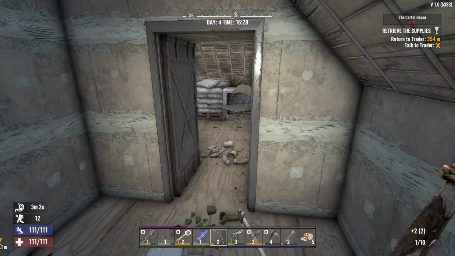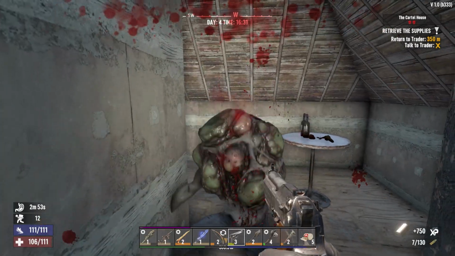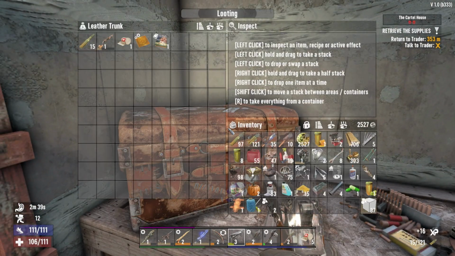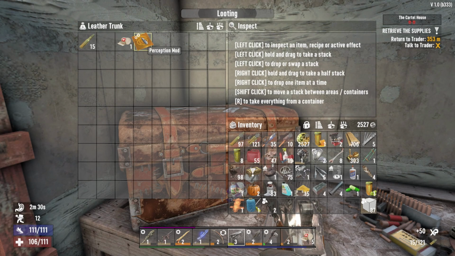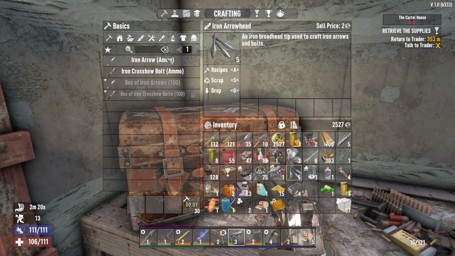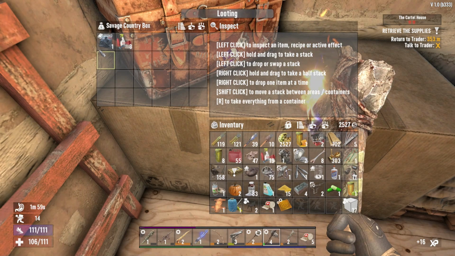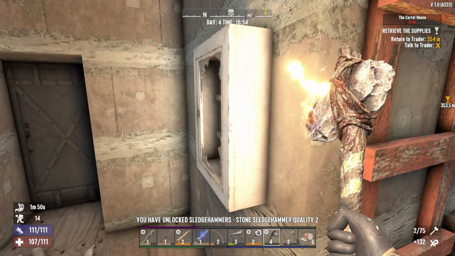Is there somebody in here? Yep. Oh. Glad I had the gun. All right. Well, we're just gonna get this first. Scrap that. Power attacks to legs slow enemies. Hang on. Get hammered, don't care. Alright. Oh wait, gotta hit that. Then we can leave.